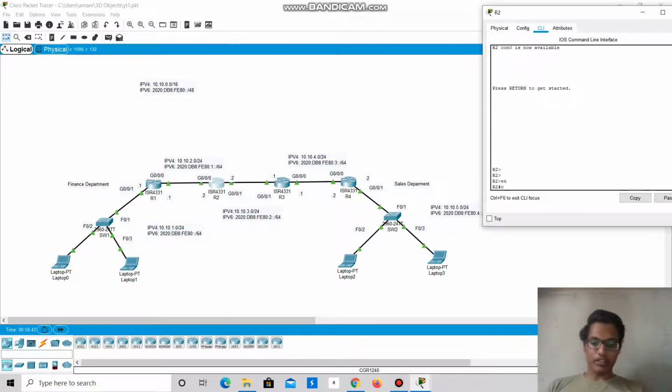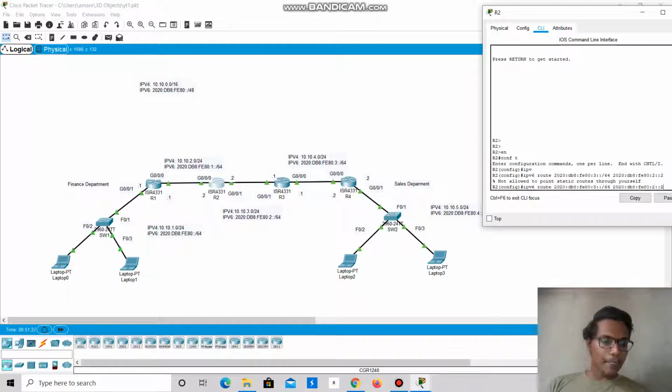So let's add the IPv6 static routes on R2. IPv6 route to go to the 2020:db8:fe80:3::/64 subnet, and this will go by 2020:db8:fe80:2::1.